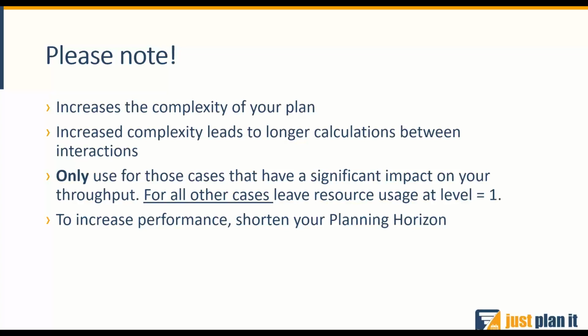Now, what does shortening your planning horizon do? It will prevent you from planning too far into the future. So if you have a planning horizon of 4 weeks and you have a completely full schedule for the next 4 weeks, any new job that you would add to the plan will not be able to be scheduled because the scheduling engine doesn't look that far ahead. But if, as standard, I have 90 weeks into the future, and I really only plan for the next 10, then I suggest lowering that to increase your performance.